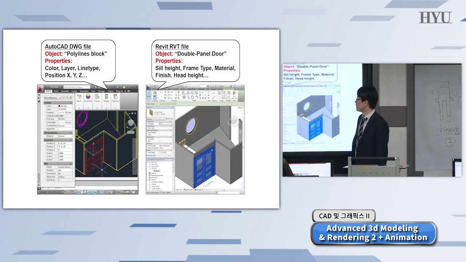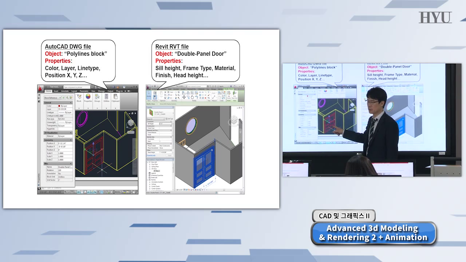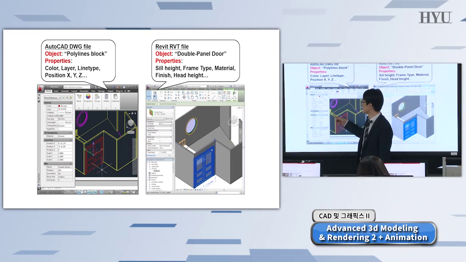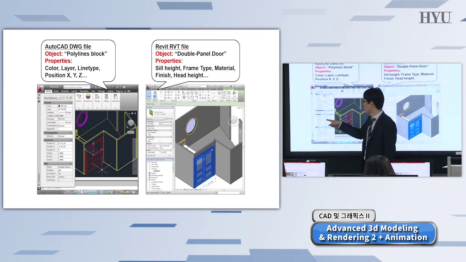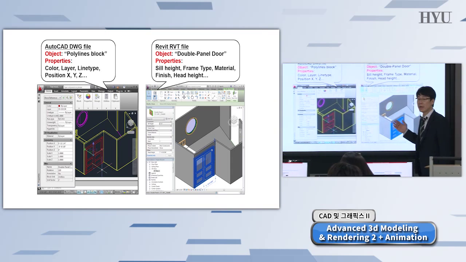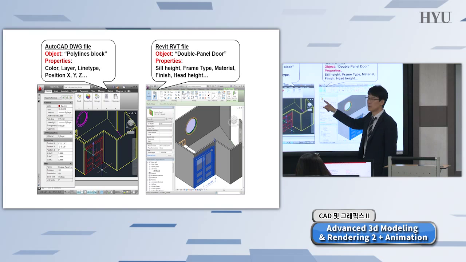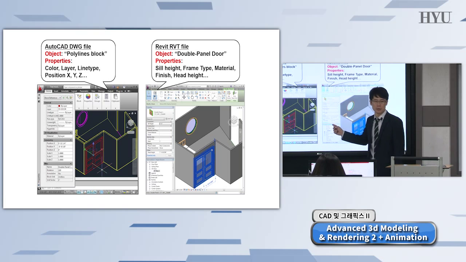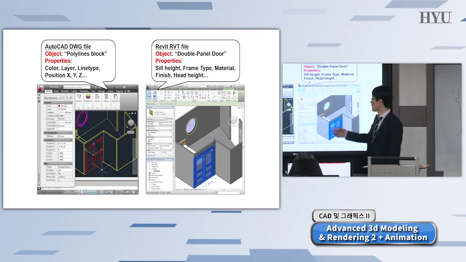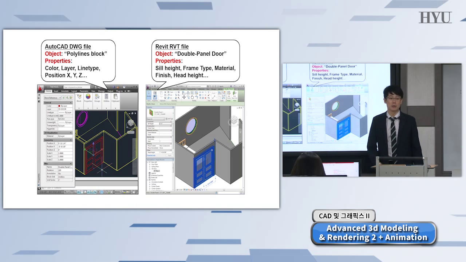If you save the model in an AutoCAD file from HomeStyler, take a look. Even if you select this door object, AutoCAD recognizes this one as layer, color, position X, position Y, position Z. That's it, okay? But in a BIM application, Building Information Modeler, the computer recognizes this one as double panel 1 and its dimension. What you need to do is change frame material, finish material, and its dimension, sill height, frame height, thickness, and so on. Based upon this kind of edit in a parametric way, you can modify. That's the building information model-based approach. Okay?